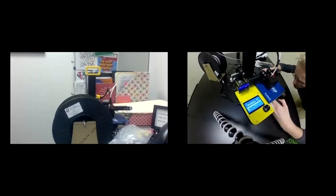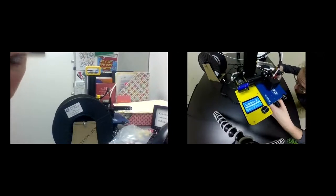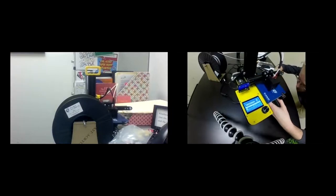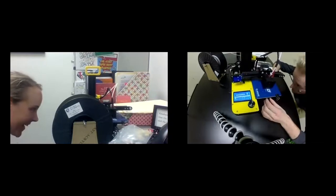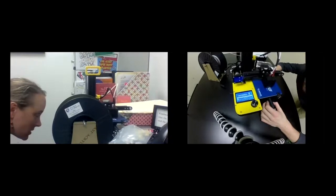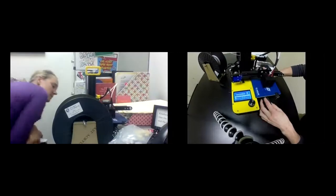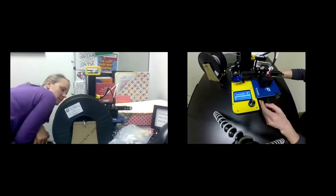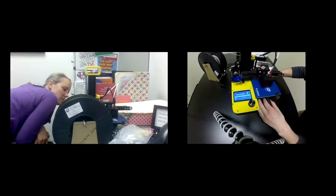It starts moving — it'll move the plate where it needs to be. I like looking to the side to see if plastic is coming out. It's doing it directly on the blue surface. Do you see plastic? I believe so — is it yellow? If you see yellow, that's a good thing. If you don't see yellow, it's probably too close. If you don't see any plastic at the very first of the print, then it's probably too close to squirt any plastic out.